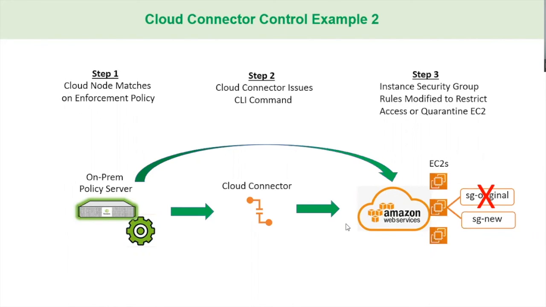Instead now, you're actually using the cloud connector into your cloud service provider environment, and you are actually manipulating the access that individual cloud instances have dynamically and in real time to match your policy. So this is a very powerful integration. It allows you to restrict and segment access to these EC2s.